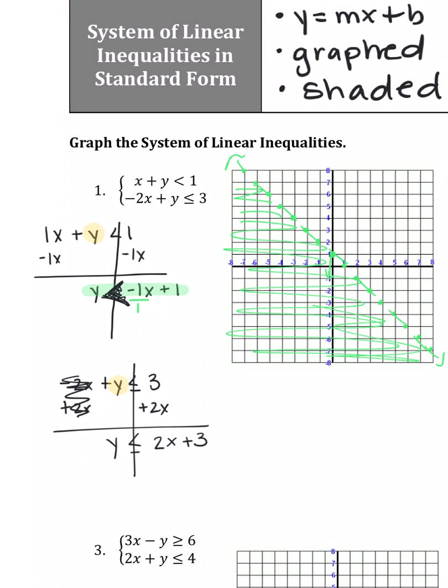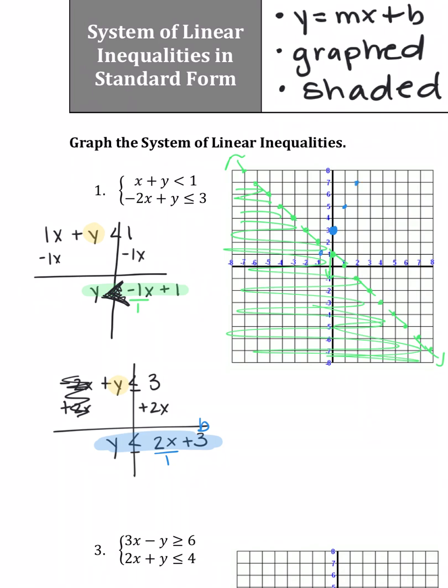So now I'm just going to go ahead and shade it a different color. So I'm going to say this one is that light blue color. And it says I'm starting where my b is. My b is at 3. So I'm going to start at 3 and put a dot on positive 3. And this 2 says I'm going to go up 2. There's no number under it, so I'm going to go to the right one. So up 2 to the right one. And then just keep putting those in until you can't anymore.